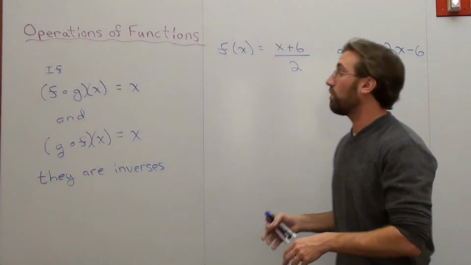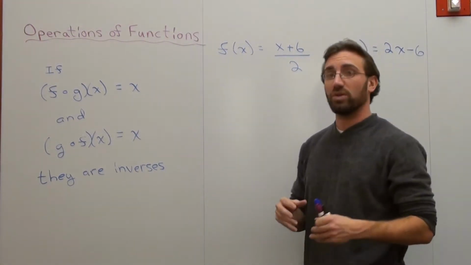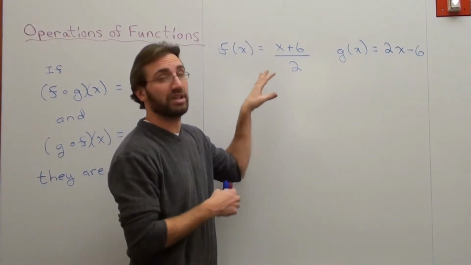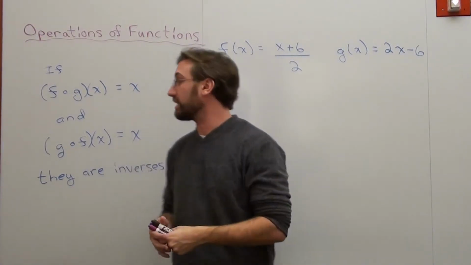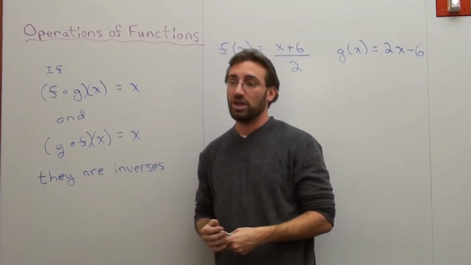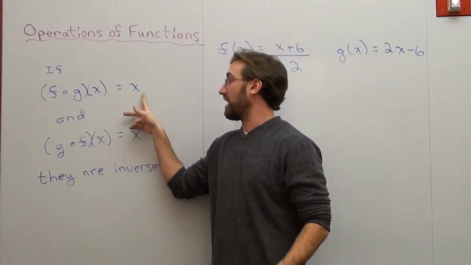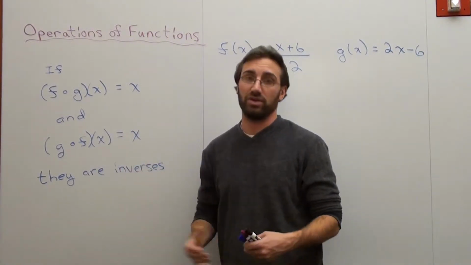Well, again, one more aspect of inverses, operations on functions, is determining whether two functions are inverses. And we already did this problem right here, and we already determined that the inverse of this one is this one, but there's actually a proof in order to do it. And basically, if you take the composition of functions, which was in an earlier lesson, and the composition of f of g of x is x, and g of f of x is x, then they are inverses.